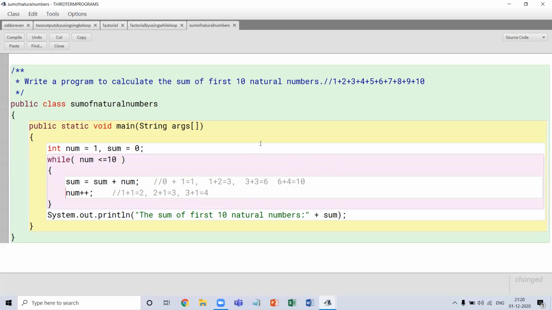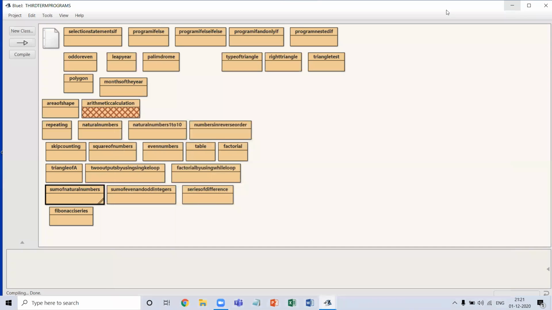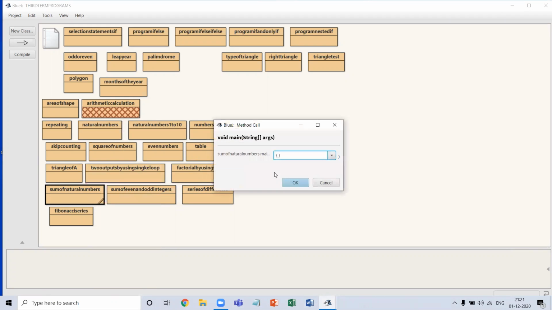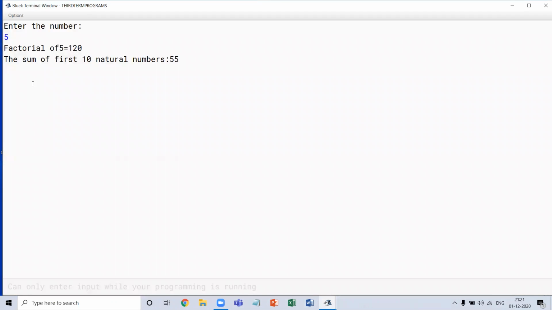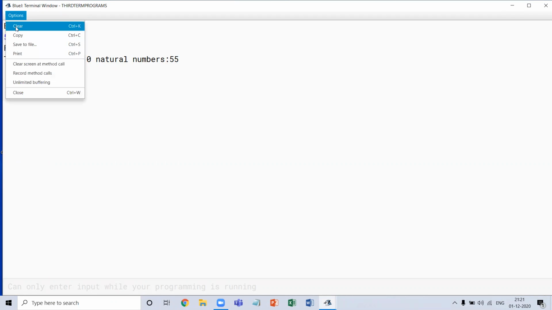So in this way it will continue and find the sum till 10. Finally, when we have added all these natural numbers, after coming out of the loop it will print the final sum: the sum of first 10 natural numbers is sum. So in this way, we can print the sum of the first 10 natural numbers or the first 100 natural numbers, any one you can print. Now let's run this program. Yes, so the sum of the first 10 natural numbers is 55. The final sum it will print. I think this is clear for you.